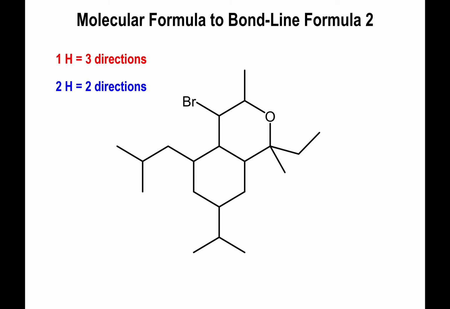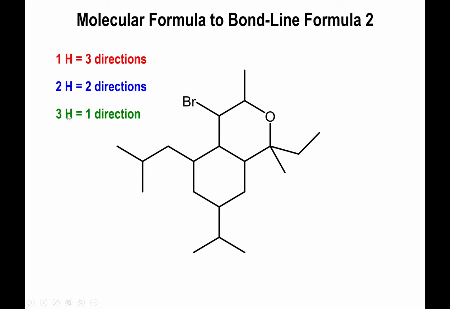If you're looking for 2 hydrogens in a carbon, then you definitely need to have only 2 directions arising from it. So if we browse through the molecule, we'll see this carbon right here only has 2 connections to other carbons. So that one will have 2 hydrogens within it. The carbon right here also only has 2 connections, so that will have 2 hydrogens as well. The same can be said for the carbon here on the left side of the hexagon. And yes, we also have the one right here with 2 hydrogens.